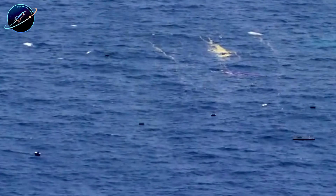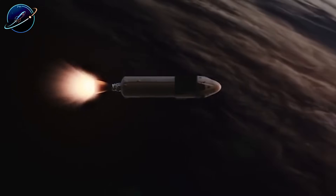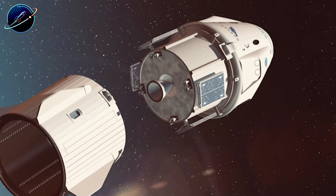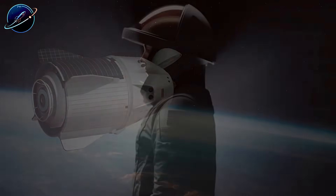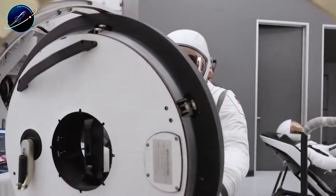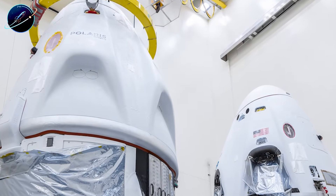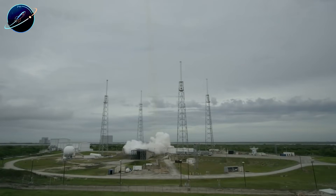Compare this to Sierra Space's Dream Chaser, which lands on runways like a glider. Dream Chaser promises smoother landings, faster cargo access, and reusability for up to 15 flights. But here's the reality check: Dream Chaser has never actually flown to space — all test results come from small-scale demonstrations, and the promises remain just that, promises. Dream Chaser also requires ideal runway conditions; only Kennedy Space Center's runway is currently certified for its landing. Commercial airports can't accommodate a spacecraft appearing unannounced, making runway landings far more restrictive than ocean recoveries.